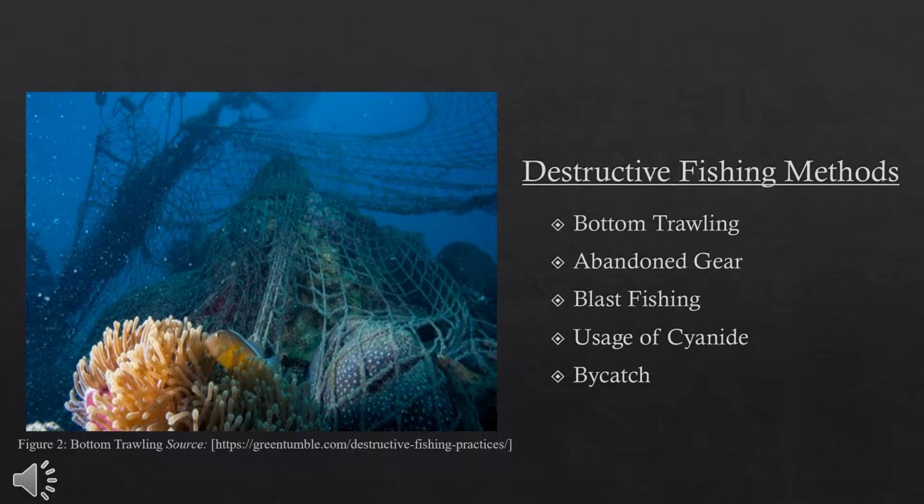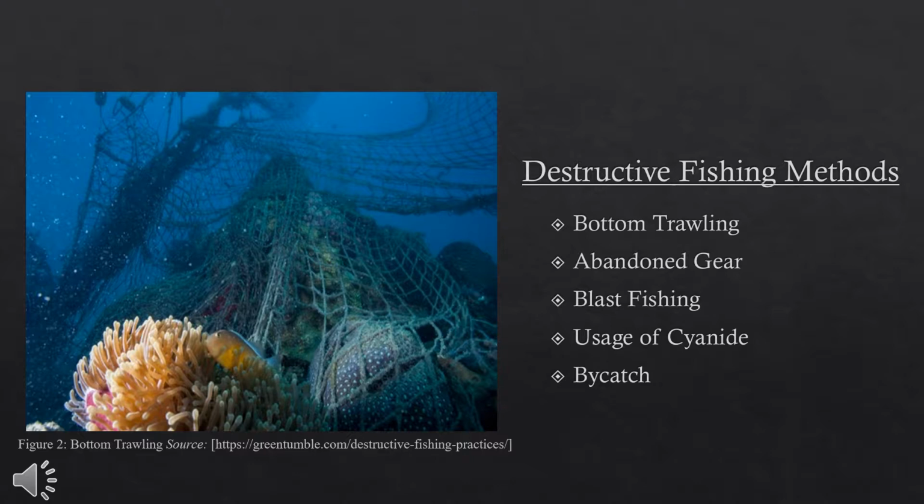Another technology is the use of cyanide. Cyanide stuns the fish. It's a chemical and it's toxic to both the coral and the fish, and it damages the structures and reefs because of it. Fish attempting to escape will hide in the coral, and they will get caught deep between it, and then the fishers have to break the coral in order to extract the stunned fish. About 1/3 to 1/2 of the fish collected will die, and it renders the harvest not as profitable. Because of this, they have to harvest more in order to make up for the loss of dead fish.